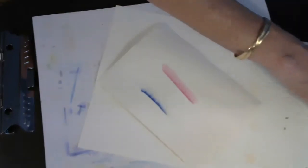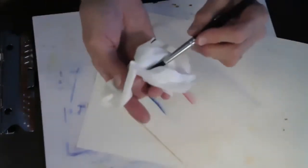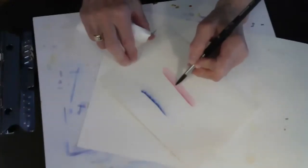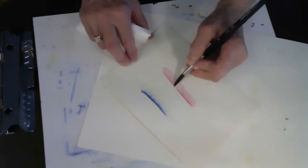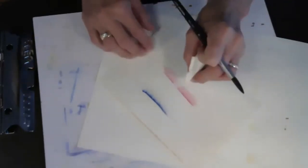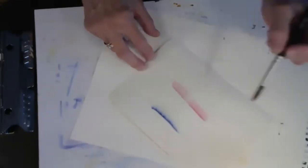You can also, again, pull color away. Let's say that I don't want this edge here. I can take my brush with clean water, dry it off with my tissue, and kind of work up to that edge and pull some of that color out. Now again, this is a staining pigment, like Tom reminded me, so it's a little harder to move it, but you can also use a tissue to pull it away. Okay, so that's one of the ways we call softening an edge.